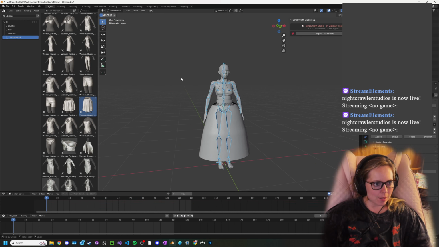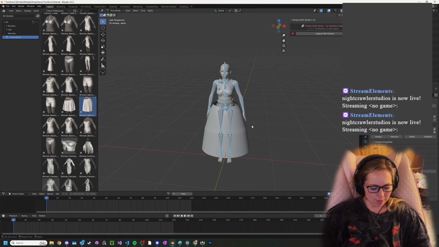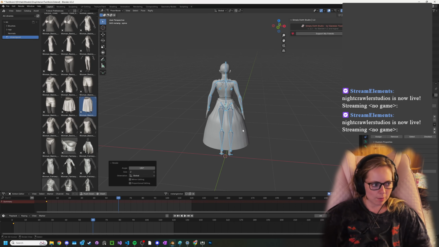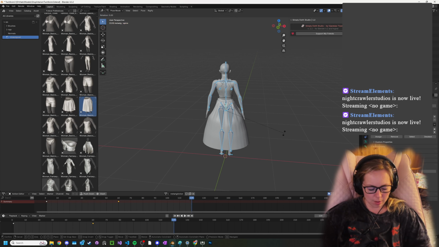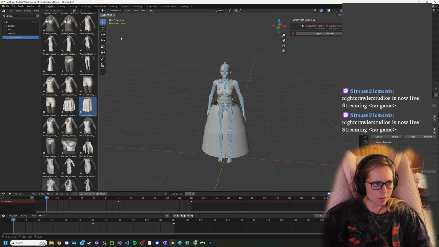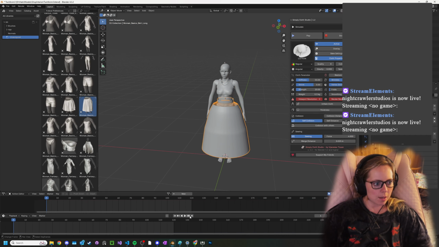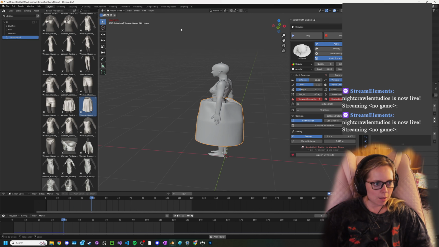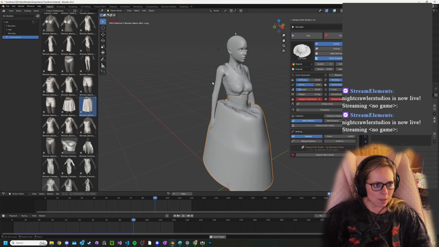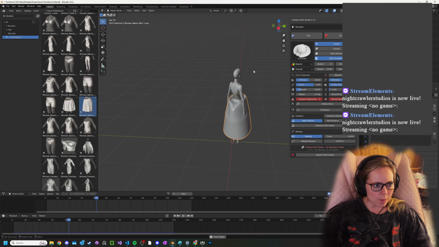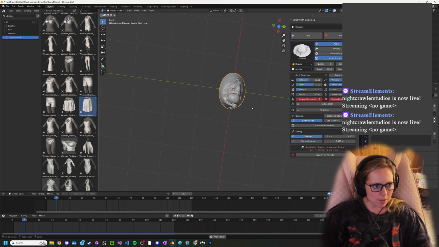Let's just start over here. We're going to go I, and then at 60, we're going to have her turn that way, and by 120 she's going to be back. Okay, let's just try. Is she morphing, or is my model just weird? She's got to be morphing, right?